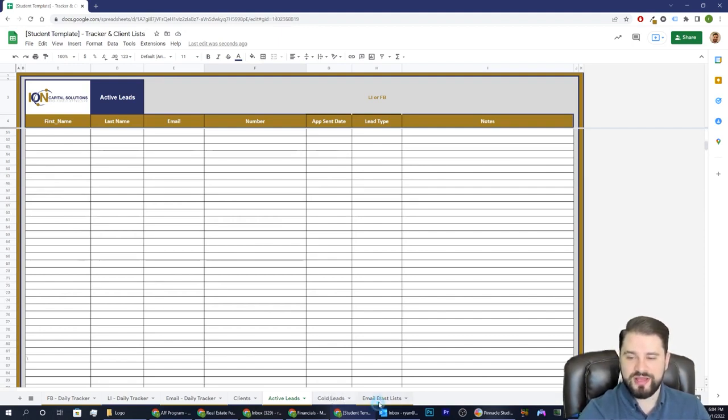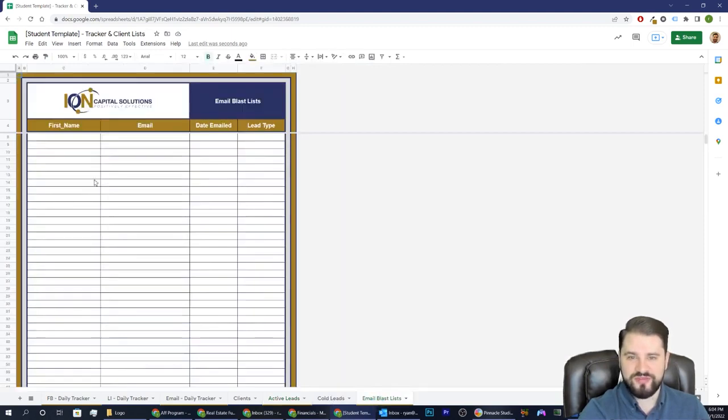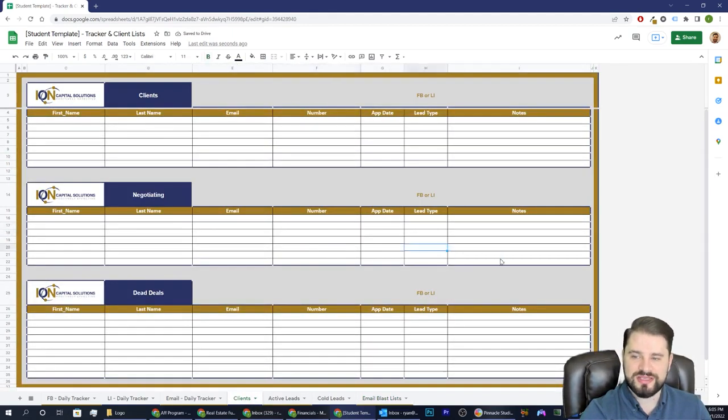Same thing with email blasts. Here's your lists of people, of emails. You want to do some email blasts. You want to pull some names over, drag them and drop them in here and do a quick check. So here we have a check. If I put in info at ioncapitalsolutions.com, and later down in the list put another one in there, it would light up. It would let me know, oh, I have a duplicate. Let me delete that so you don't have any duplicates. So another useful tool. Anyway, it's all about how you organize yourself, how you stack the gold neatly.